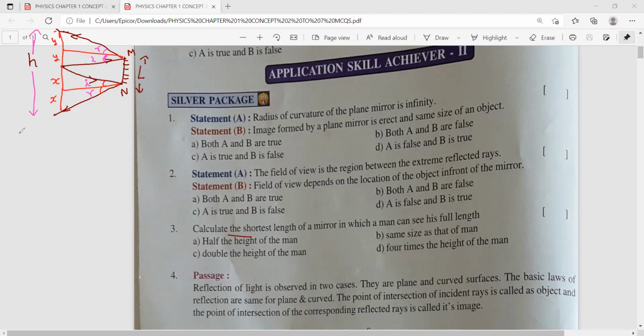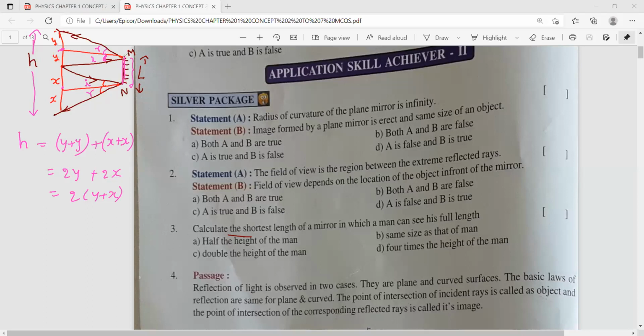Now see the figure carefully. The height of the man, the total, we can write as y plus y, right children? Y plus y is there, and plus x plus x is there. So what can we write? 2y plus 2x, or 2 times (x plus y). And you can observe in the figure, L is there. The length from here to here is the length. And you observe this is parallelly aligned, from here to this point. Let us you mark if you want anything.